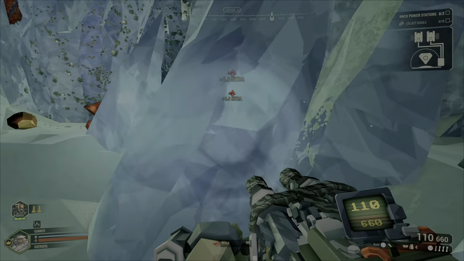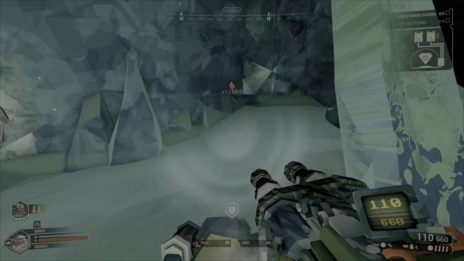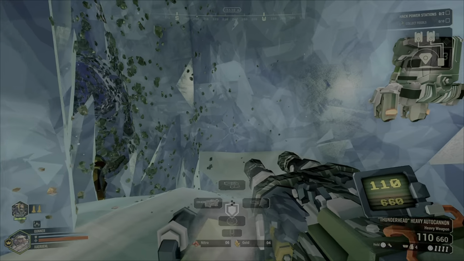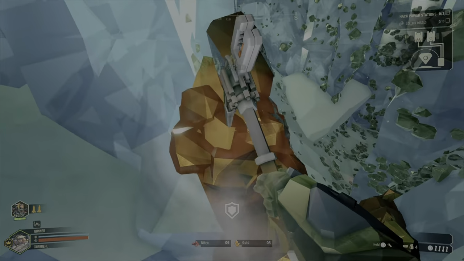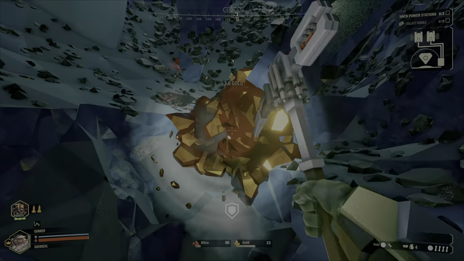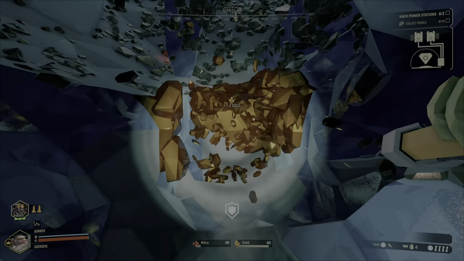So the primary objective is to hack the power stations, and that's the first step. You have this giant thing that's inside of a shield that you cannot get to because there are power stations that are keeping a force field around it, and you have to take out the power stations, but you can't destroy the power stations, you have to hack them.